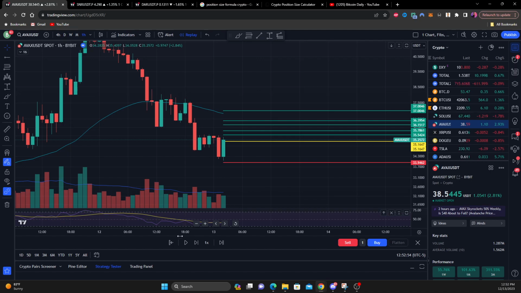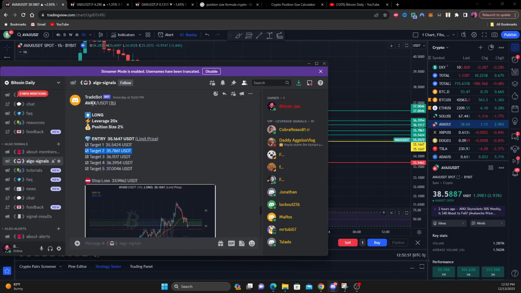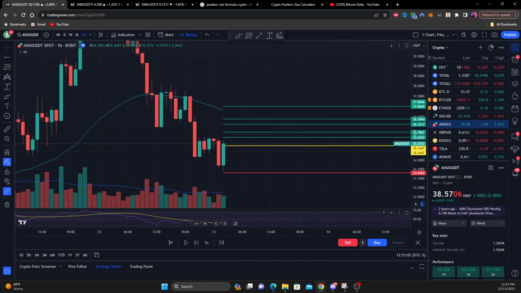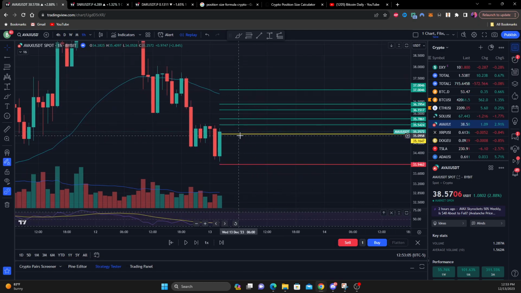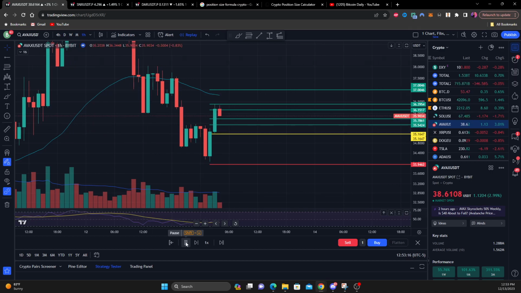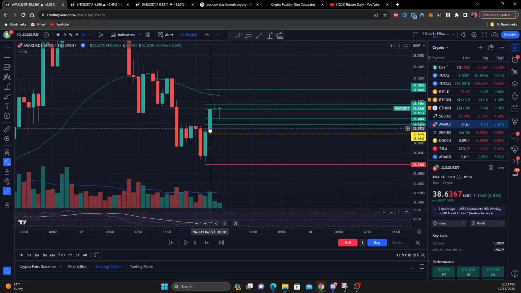And if we take a look at this example here, this was the avalanche trade, the AVAX trade that was signaled here, right? This is the exact setup. So we have our entry, we have our stop loss, and our 5 targets, 1, 2, 3, 4, 5. So let's see how this trade plays out. We enter the trade, and we can see right off the bat, this hit 4 targets, right? In the 1 hour that we were in the trade, this hit 1, 2, 3, 4 targets.